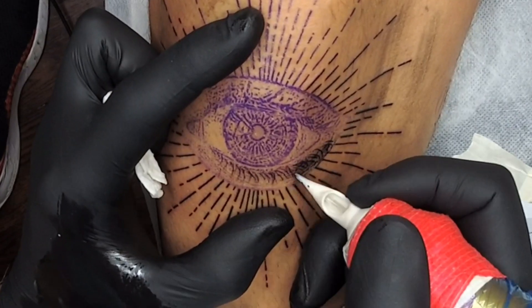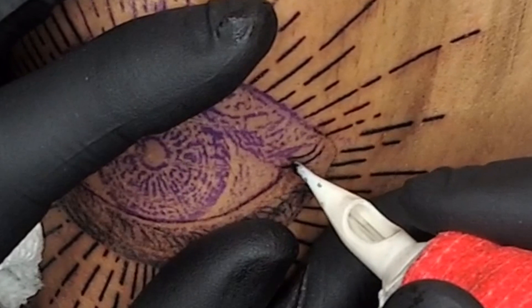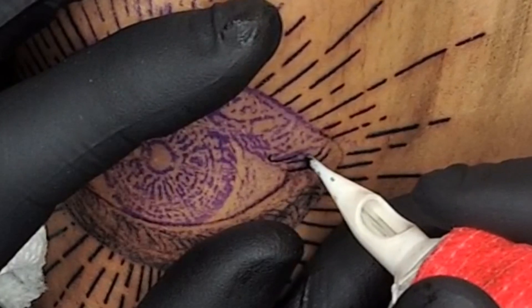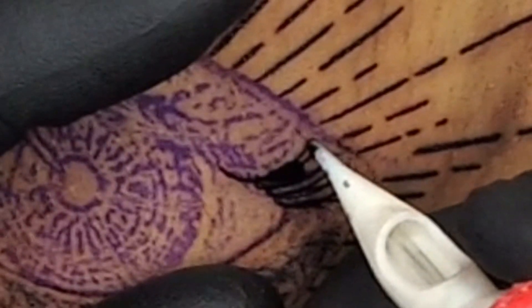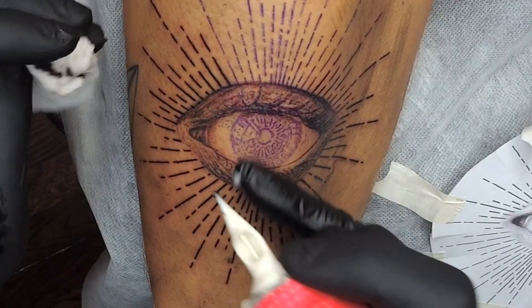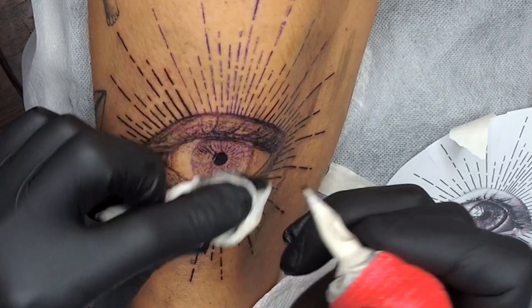Right here I'm using a one liner — I'm using it for the eyelashes, where you need a lot thinner line. The texture I do with the three liner. As you can see, I work on the tip of my liner — I stick it out a little bit longer, and that prevents the ink flow from smudging. Wait to see what happens: you see right there when my tip touched the skin too much, I lost a lot of ink and it got muddy. So working on the tip of the liner keeps the tattoo and the working area clean.